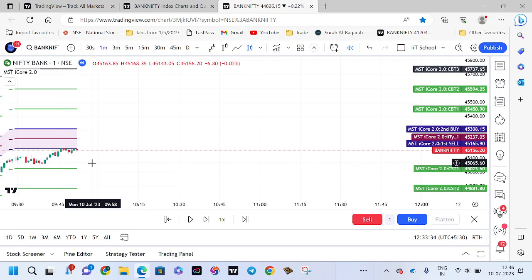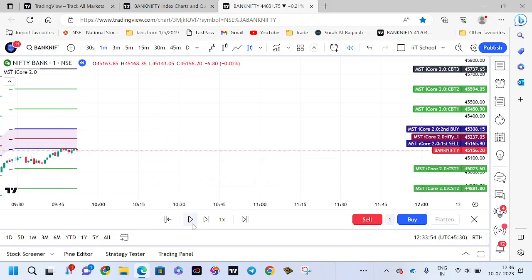For some days, due to the market condition, it will fool us. So in such a situation, what we have to do is wait for the close of the candle. Either the high has to be broken for the buy entry or the low has to be broken for the sell entry. If you apply this method, you can easily avoid the loss.